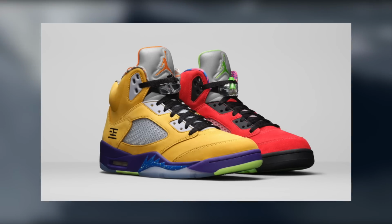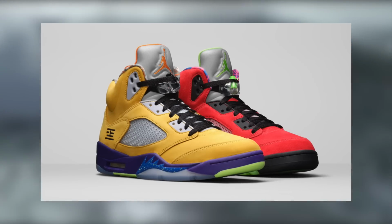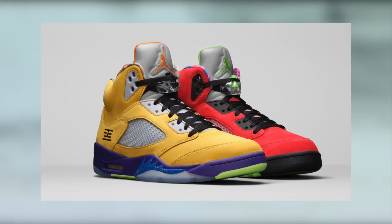Nothing too crazy on these, unless we do see that hypothetical jump of 10% following the drop. But since stock is pretty high on these, I don't know if I'm really expecting that. Perhaps maybe for a few days or so. Again, not really a significant drop, but I definitely need a personal for these.